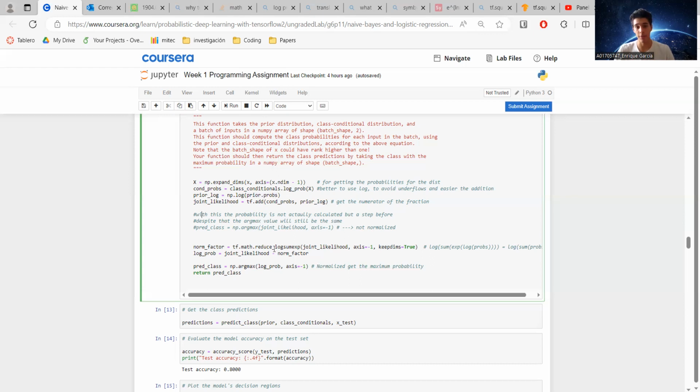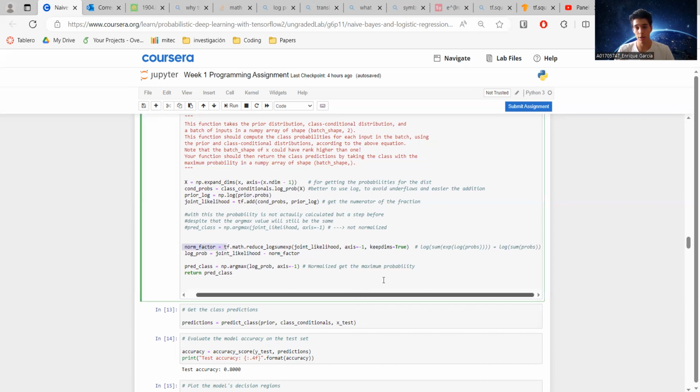So you're going to divide it by the total of the events, first creating this normalization factor, also called the denominator of the fraction, applied to the likelihood that you have already created.